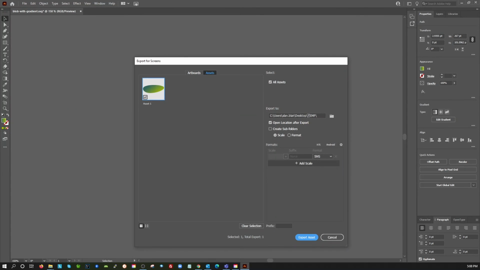I'm going to put it in the same folder, the temp folder, and call this gradient new. Select SVG as the asset type and export it.